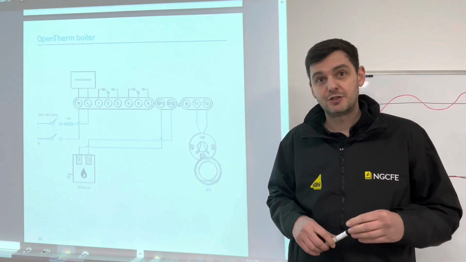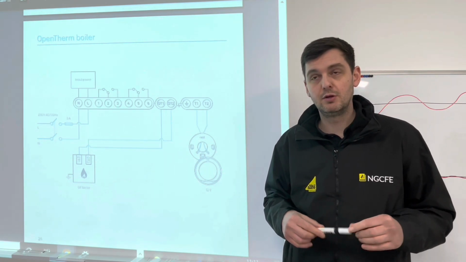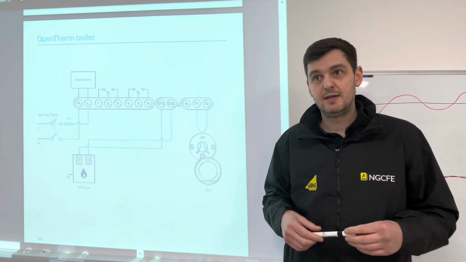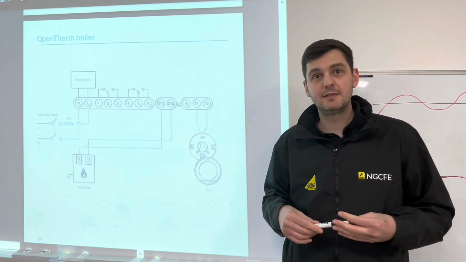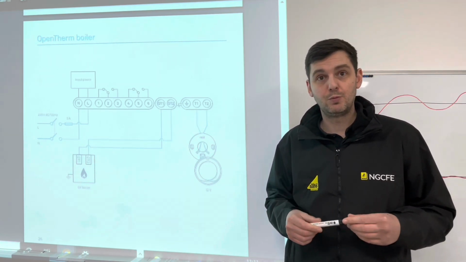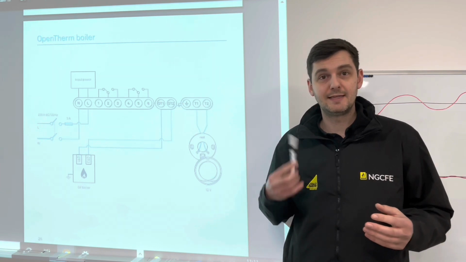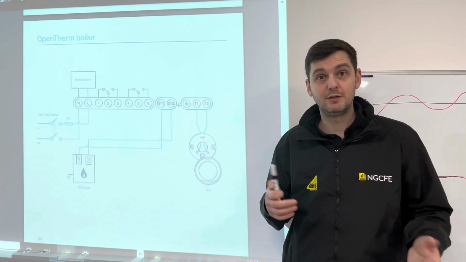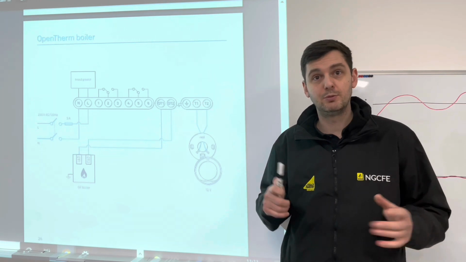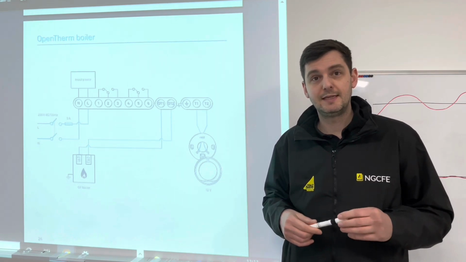First of all, some manufacturers have their own version of OpenTherm, so the likes of Worcester and Vaillant use Bus and eBus. The likes of Viessmann, Baxi, Ideal, Main, they do tend to stick with OpenTherm, but even that can cause some issues. Ravenheat's another one, and their boilers are OpenTherm compatible. However, they don't always work with some OpenTherm controls, so it's important that you are able to identify by either speaking to a manufacturer and also speaking to a controls manufacturer or seeing online if the controls and appliance are compatible with each other. There's just a note, there is a good website, somebody called Joe Alsop at theheatinghub.com.